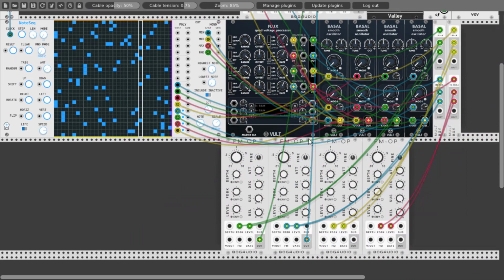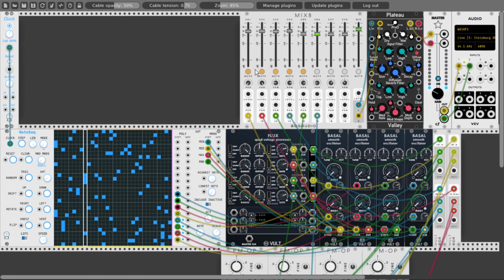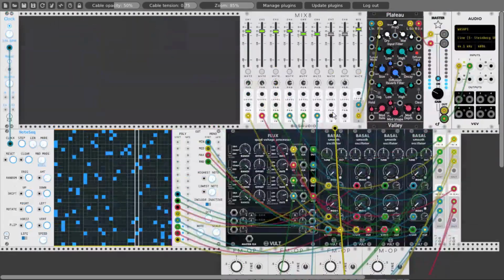This is a bit low. Let's change the settings a bit. This is better, so let's change all of them. And let's listen to everything together.